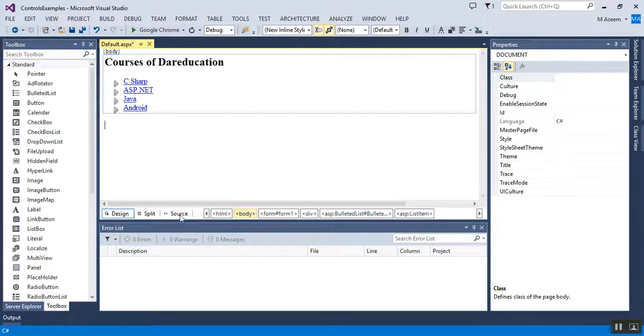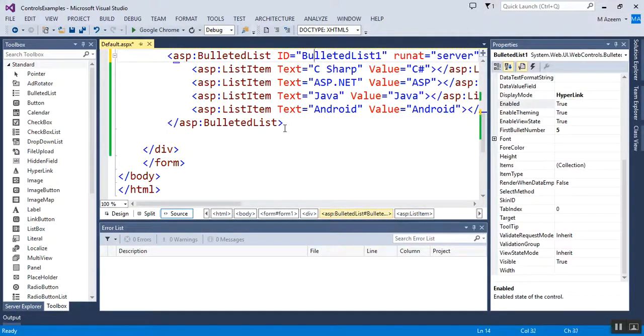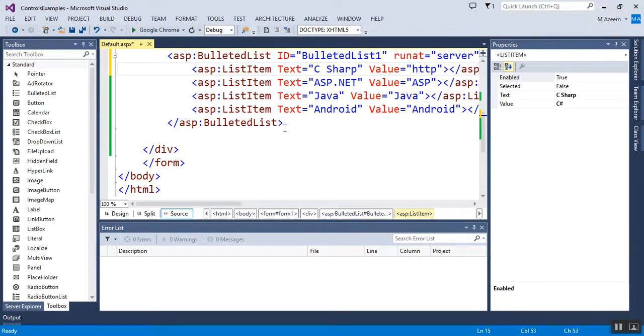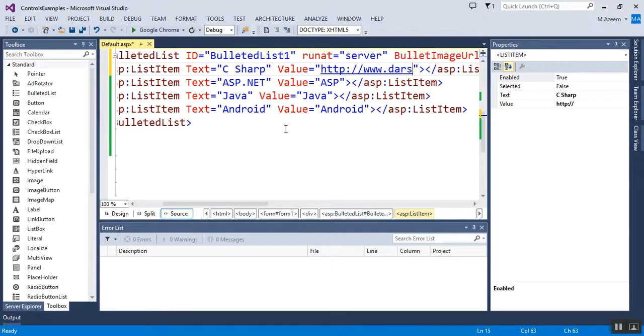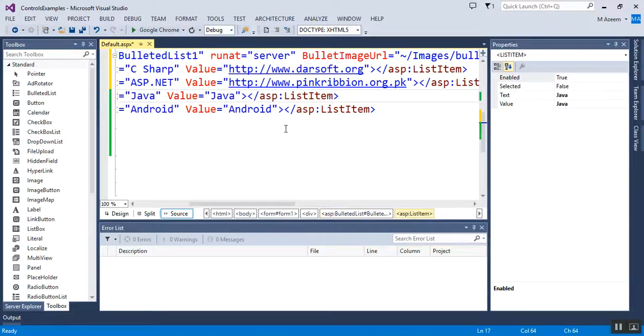If you want to perform this, then just go to the source, and here I will give the values, just like http://www.dasoft.org, similarly http://www.pinkribbon.org.pk, and similarly http://www.bbc.com, and here is http://www.cnn.com.